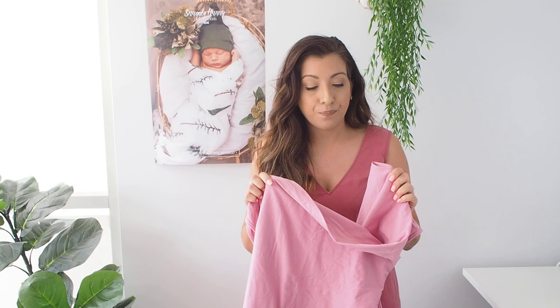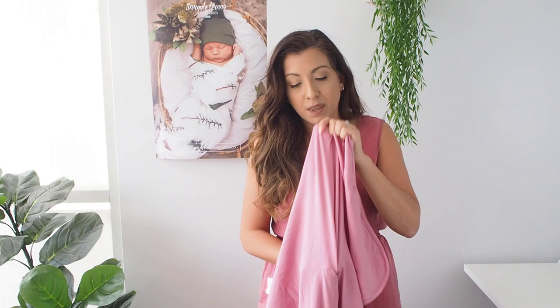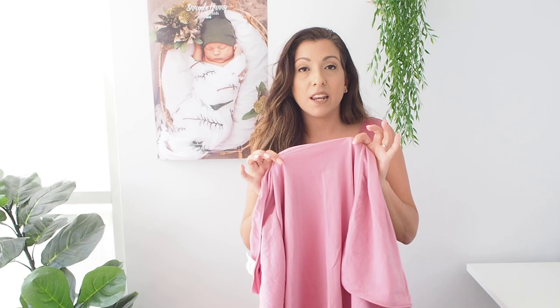The first one we have here is our 100% cotton jersey swaddle. This is a stretch swaddle, which means it has a four-way stretch on it, so it's really good for swaddling babies. It goes horizontal and vertical. You can actually manipulate the wrap around your baby and it will stay like that. If you want the hands tucked in quite tight and they don't get out, it does replicate the womb of how it feels around the baby when swaddled with jersey cotton.